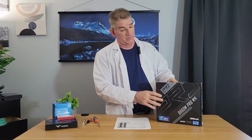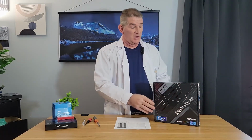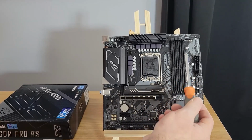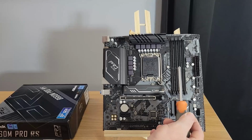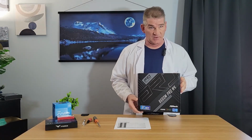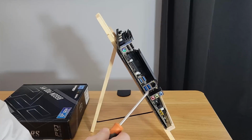So for the motherboard, we went with a Micro ATX motherboard. This is the B660M Pro RS by ASRock. You can consistently pick these up for $88 to $92 on Newegg and Amazon. So it's a good starter board. It has a lot of features on it. It's the LGA 1700 socket. So we'll take a look at that in a minute.